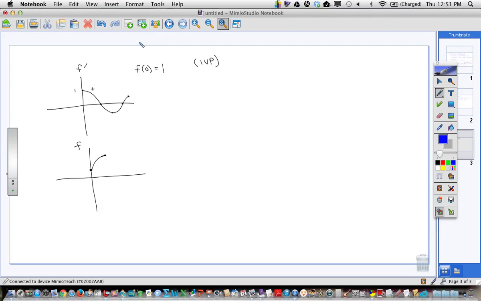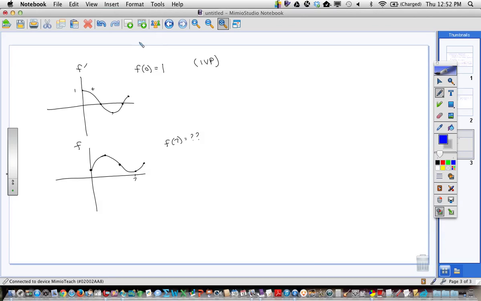So now it's negative and getting more negative, so this thing's going to go down until there. That's going to be your inflection point. Then it's negative and getting less negative, so this is going to come down and do that. And we're going to have a local min right there, and then it's going to go up a little bit, right? So that would be a reasonable approximation of what the f graph is. But I don't have a lot of confidence that if I wanted to know f of 7, right? They told me f of 0 is 1. If I wanted to know f of 7, I don't have a whole lot of confidence.